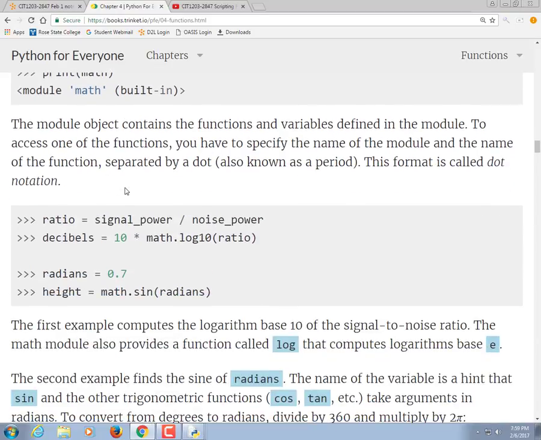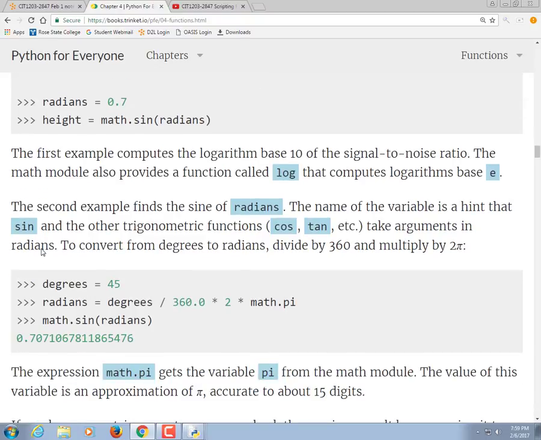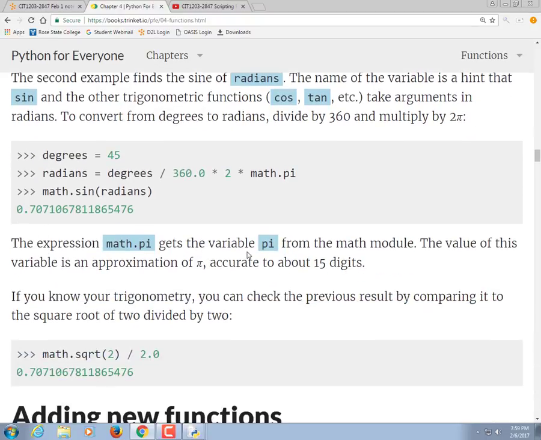Math functions. We've kind of seen the math functions, right? Actually, I don't recall if we did or not. I know that there's math.py, and there are logarithm functions and sine functions and stuff like that. If you're dealing with the geometry functions, be aware that you have to convert degrees to radians for them to work. That bit me one day, I was tearing my hair out wondering why it wasn't working. And then, oh yeah, you have to convert them to radians. If you don't remember your geometry, well, I'm probably not going to give you any problems that require that. So math.py is accurate to about 15 digits.